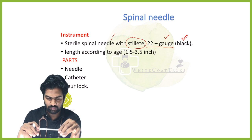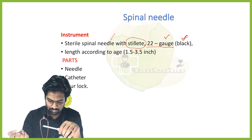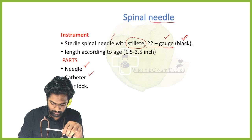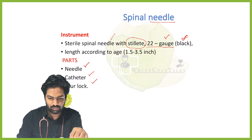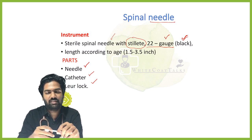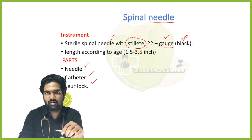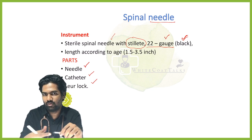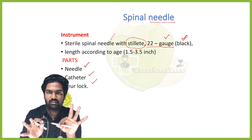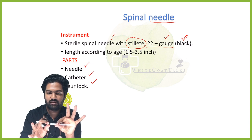Now, if you see the parts I have labeled on the screen, it is there in the name only that there must be a needle, there must be a catheter, and there must be a luer lock. Now I'll explain what a luer lock is. This lock is utilized in multiple places, like in other instruments also. It means you don't want the inside needle to move like this. If this is the stellate, once I fix it here, it will not move like this.